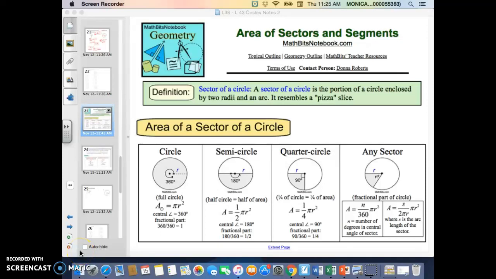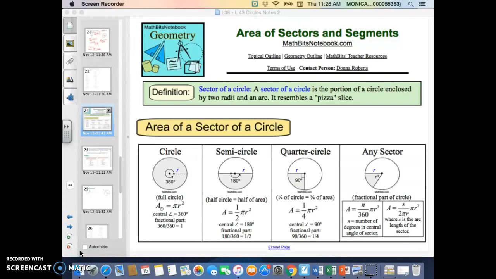All right, at this point, you should be learning about areas of sectors of a circle. If you've ever played Trivial Pursuit, you'll see the little pie pieces. Or if you've ever eaten a piece of pie or a piece of pizza, you're taking a sector of a circle and eating it, essentially. So we're going to calculate the area of those sectors today.